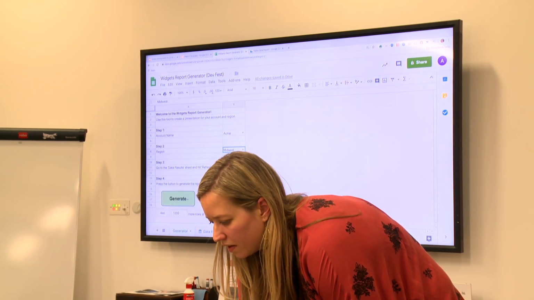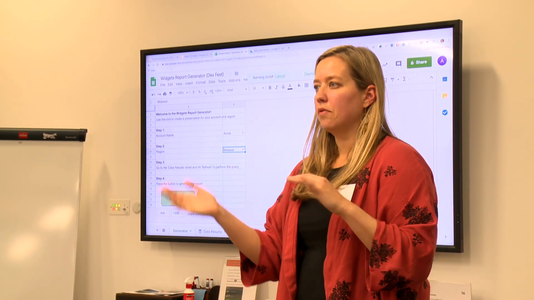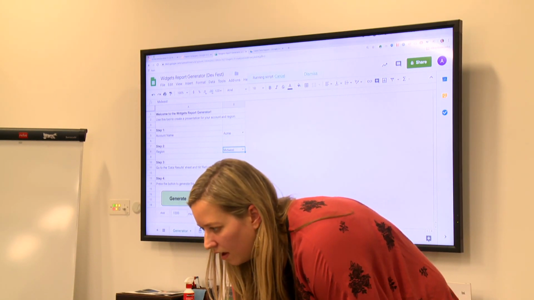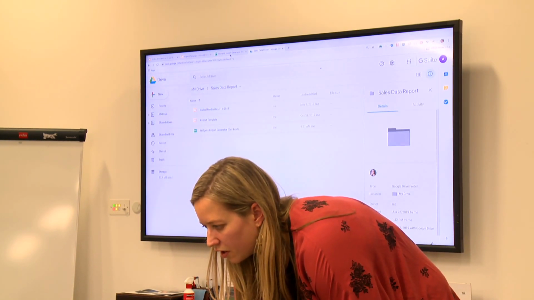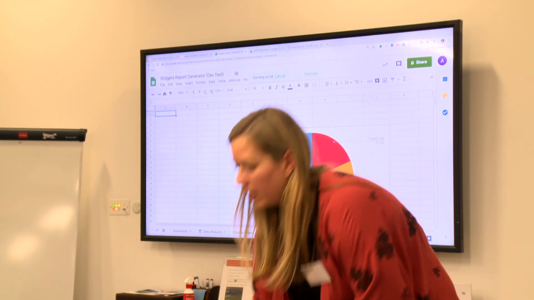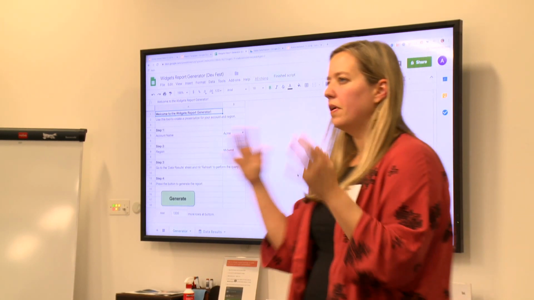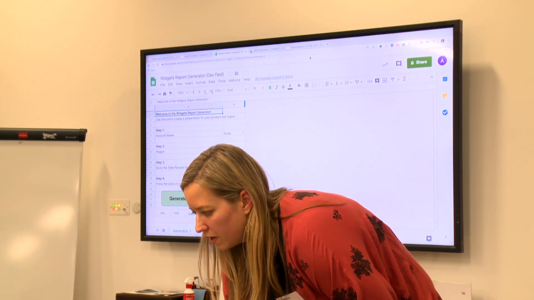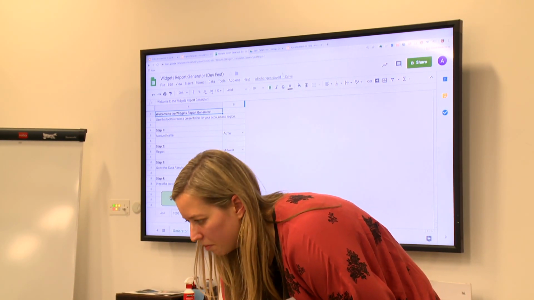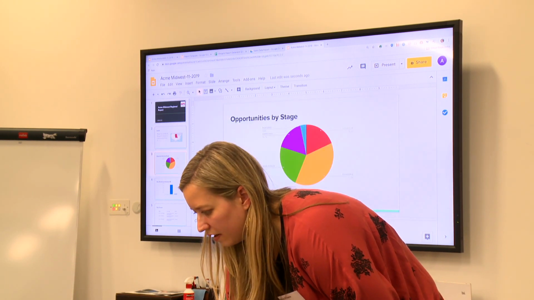And then I can generate a report by pressing this button, which is attached to an Apps Script function. And then it's going to go out and create this new slide deck. And it's actually over here creating a chart. It's doing all these things automatically based on my Apps Script, copying and pasting them into my new slide deck, and then it's deleting all of those extra tabs. So now I have a new report that has new data in it for the Midwest region.